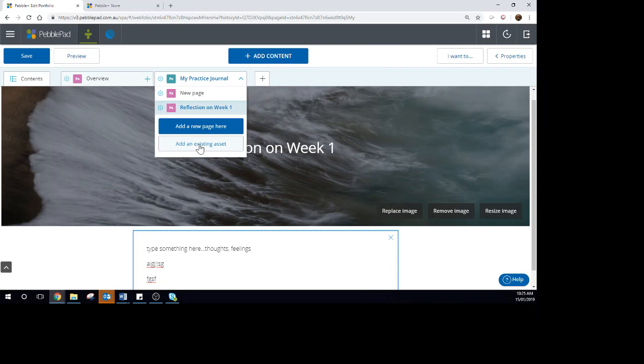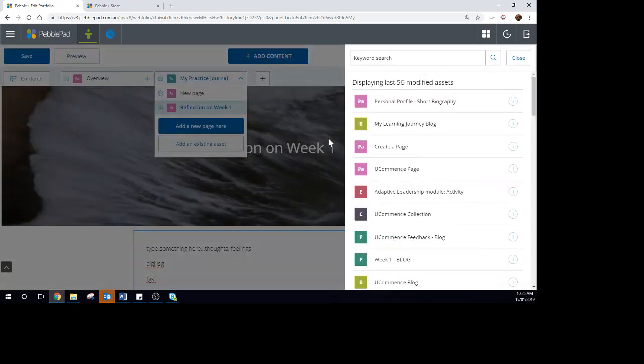So I've built a blog, which is a chronological journaling of my learning experiences. So let me go, and I'll go add existing asset. And you can find these things by looking at the icons here. So that is the blog, and P's obviously pages, PA, experiences.